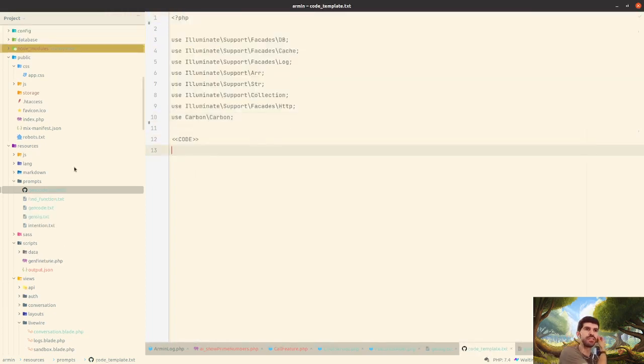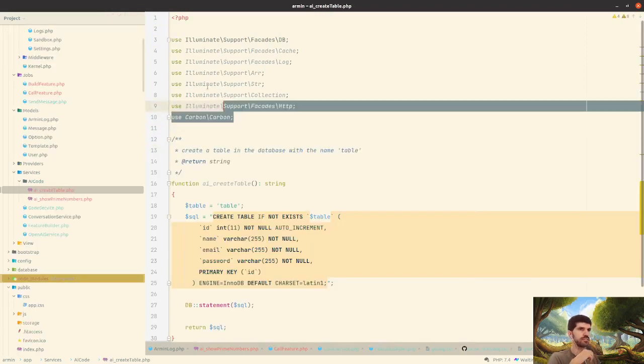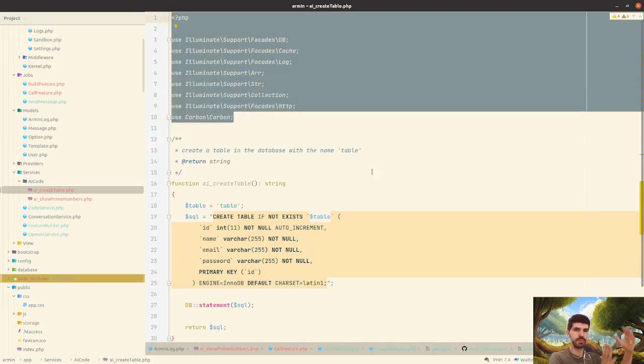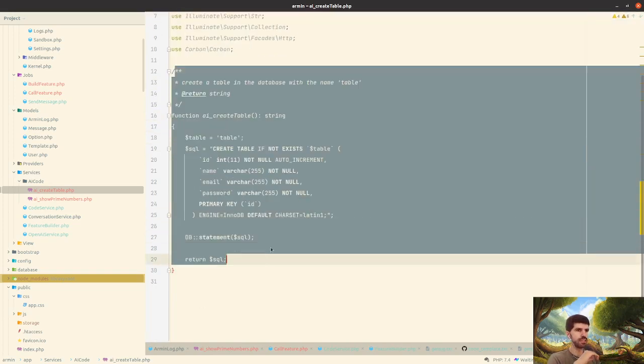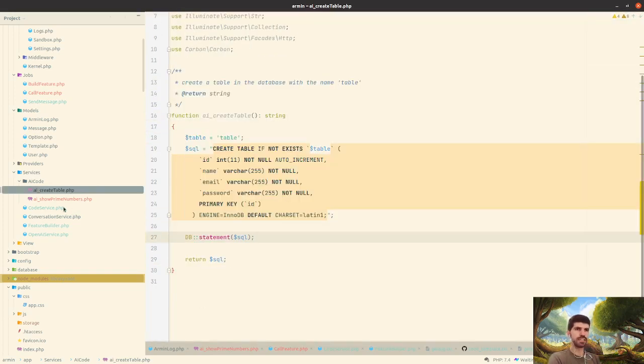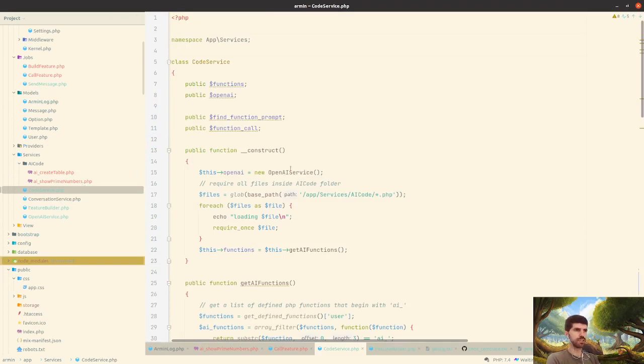Okay, so that's pretty much it. So it generates a file like this. This is the template, and then its generation is here. After that, the file is auto-loaded from the code service. Each file gets auto-loaded, and because PHP is interpreted and because I'm processing each request in a queue, it's not a long-lived process. The whole application dies and is rebooted every time. So the new files are loaded when the new request comes. It's aware of the new features and will be able to use them.